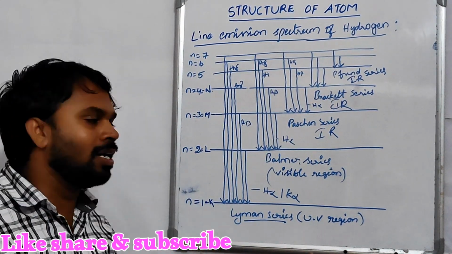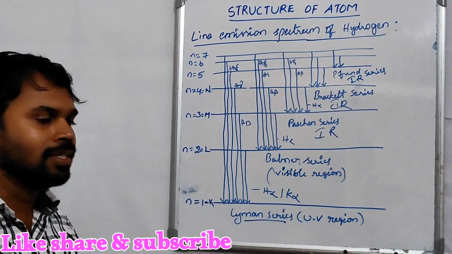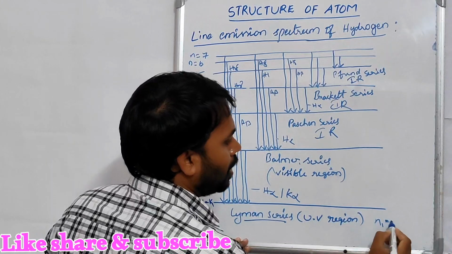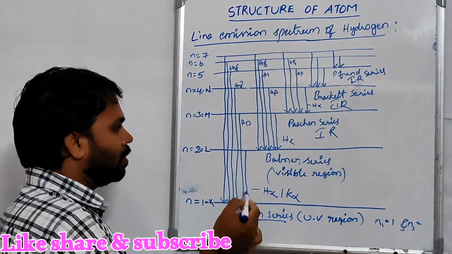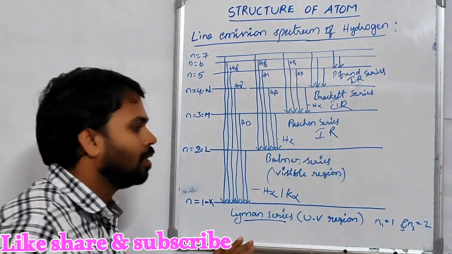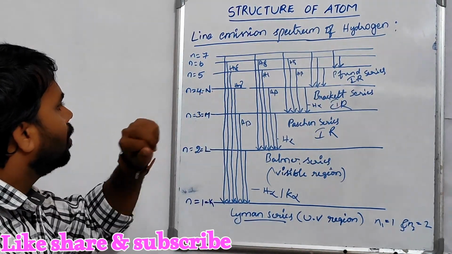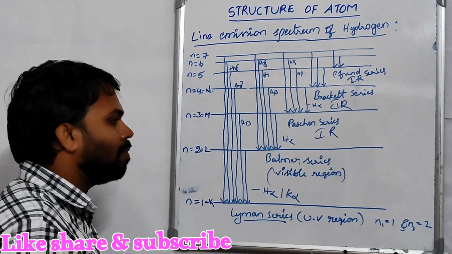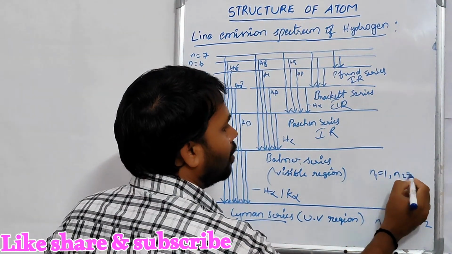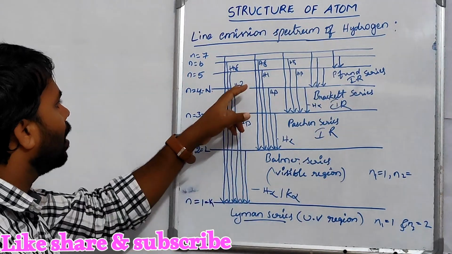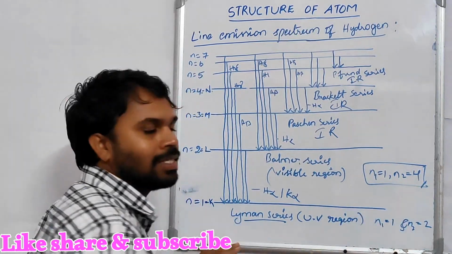Sometimes in questions they ask, an electron makes a transition from the H alpha line of the Lyman series, which indicates n1 is the ground state, 1, and n2 is the excited state. H alpha means the first line, so n2 is 2. For example, when an electron makes a transition in the H gamma line of the Lyman series, H gamma indicates n1 is equal to the ground state 1, and n2 is gamma. This is alpha, beta, gamma, so n is equal to 4. The fourth one is the excited state.